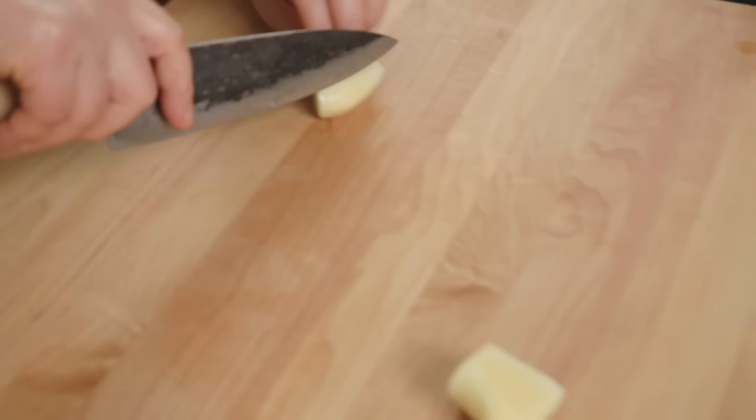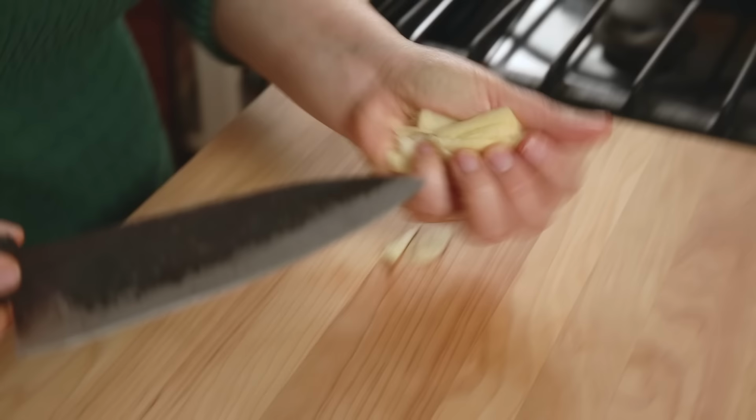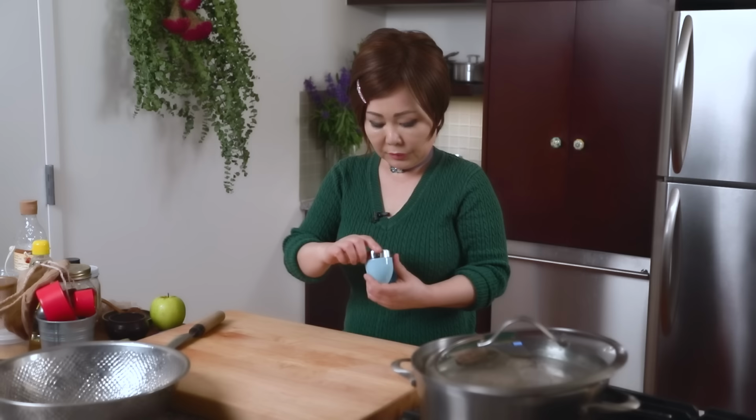Ginger, around 1 tablespoon, sliced, and put it in together. I will cover it halfway, just in case it boils over. So I will just boil it for 20 minutes.